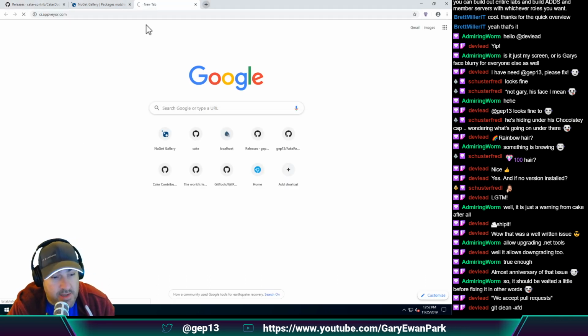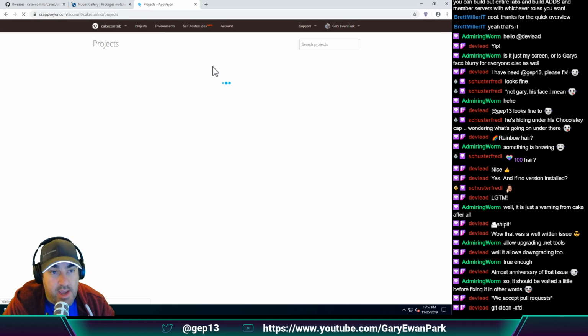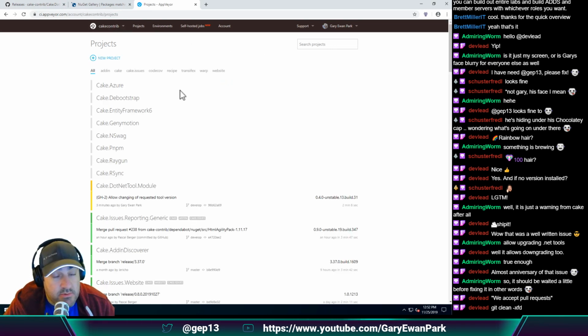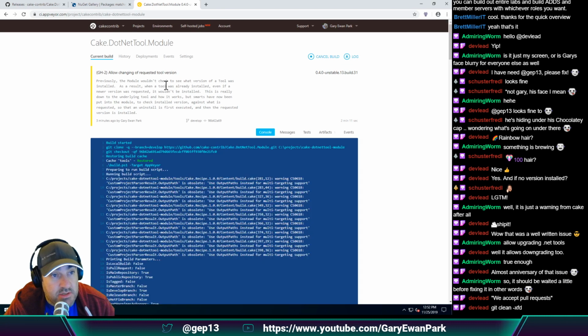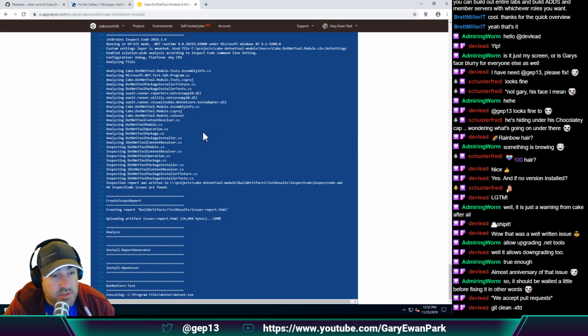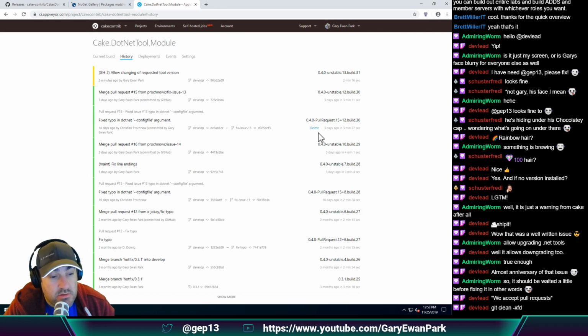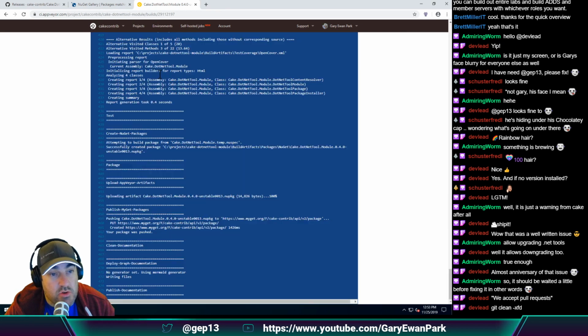And if we go out to AppVeyor CI and we check Cake.Contrib and make sure that this develop branch is working the way we expect it to. So let's just make sure that this build completes before we do anything else. If it does, we can go ahead and merge that release branch into master. We can push master, and then we'll get a new release of the package. So let's just talk amongst ourselves while we're waiting for that to happen.